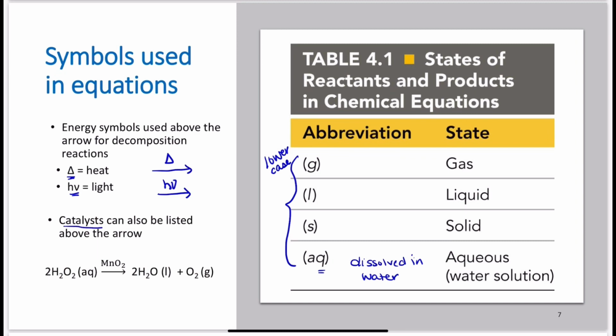We can spend a lot more time talking about catalysts in Chem 2, but catalysts are something that will speed up the reaction for us and find a quicker pathway to make it happen. And so oftentimes catalysts will be written above the reaction like this. Catalysts are not considered reactants or products. They are something separate from the reactant or product of the actual reaction. They're not required for the reaction to occur per se. They find a quicker way for it to happen, so reactions may not happen without it, but they're not actually consumed in the reaction. They're there at the beginning and the end. So they will be written above the arrow like this. So here, where I've got MnO2, it's written above the arrow. It's not in the balanced equation because it is a catalyst. It is not a reactant or product.